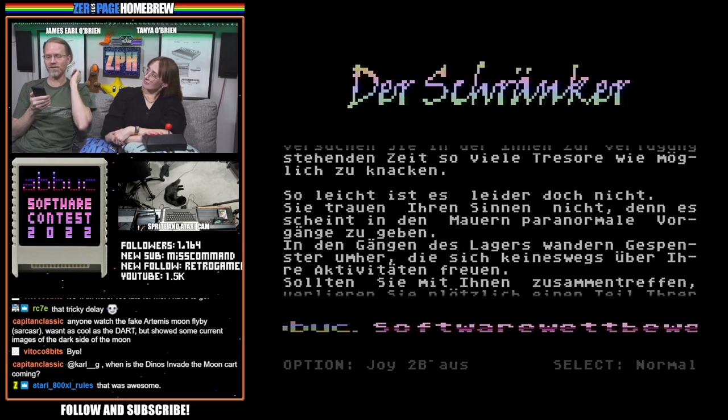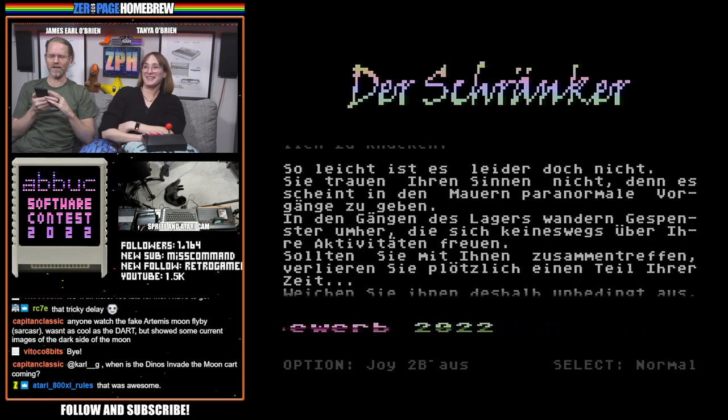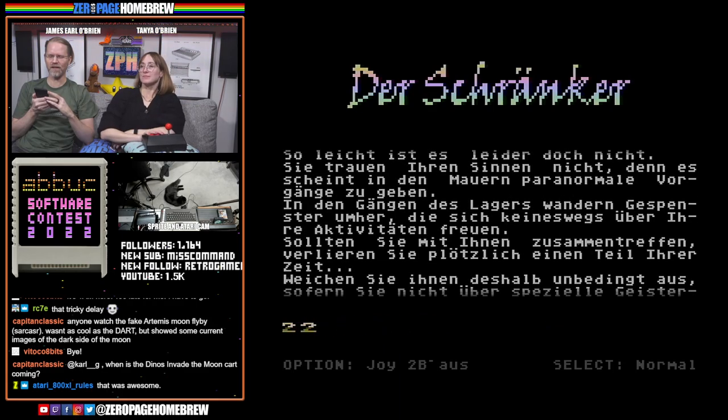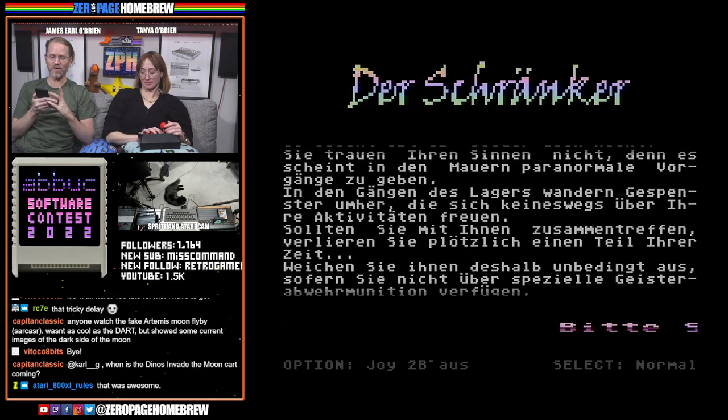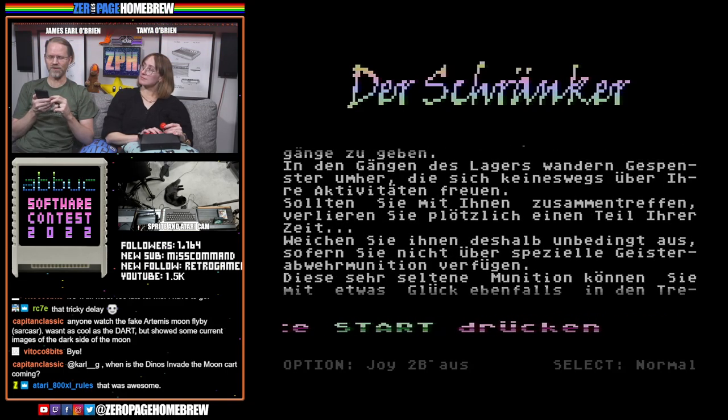And something else is in the vaults. Time balls. If you touch them, you gain some more time, as if by magic. The goal of the game, collect as much gold as you can in the time available. You can gain time by picking up time balls or lose time by colliding with ghosts. After each room, you get some extra time.